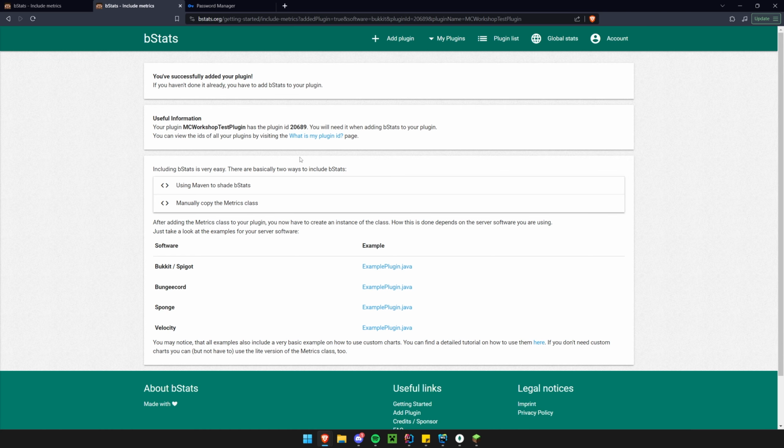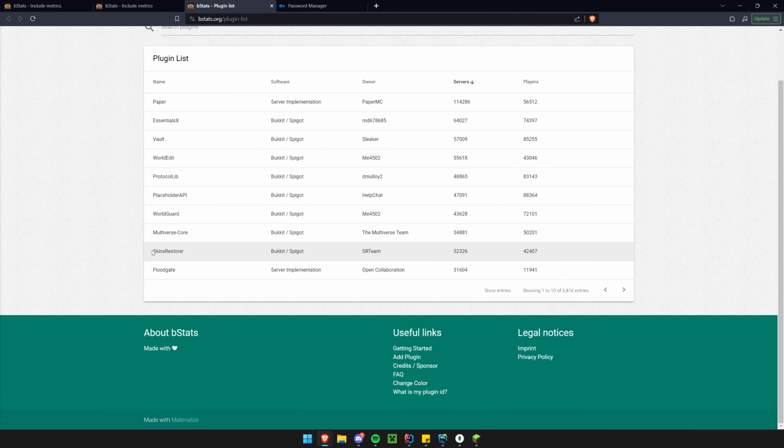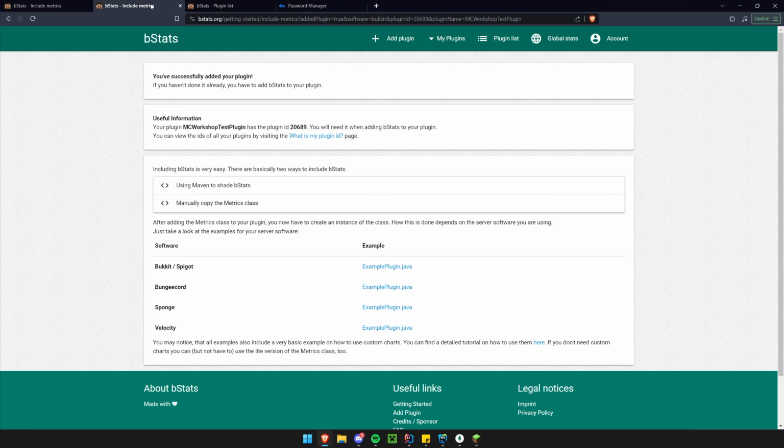Now the reason we've done it like that is because you can't have spaces in the plugin name. As you can see by the plugin list, you cannot have a space. You can have a dash, but no spaces. So I'm happy with that, just as a little test. So once we added that plugin, it's taken us to this page. Now, obviously the important part of this page, as you can probably see, is this plugin ID. So we're just going to acknowledge that that's there and we're going to use it in a few minutes.